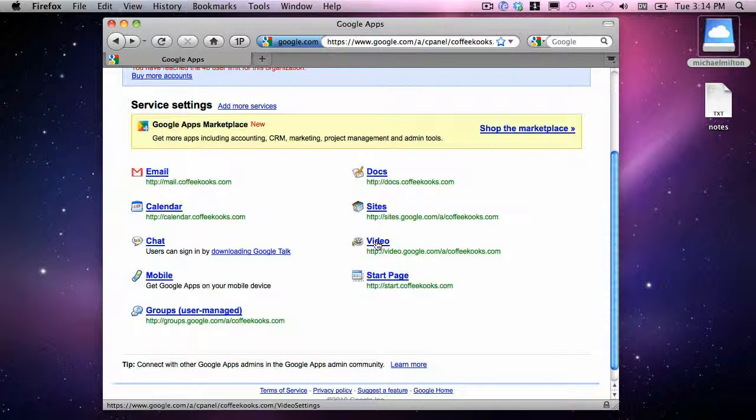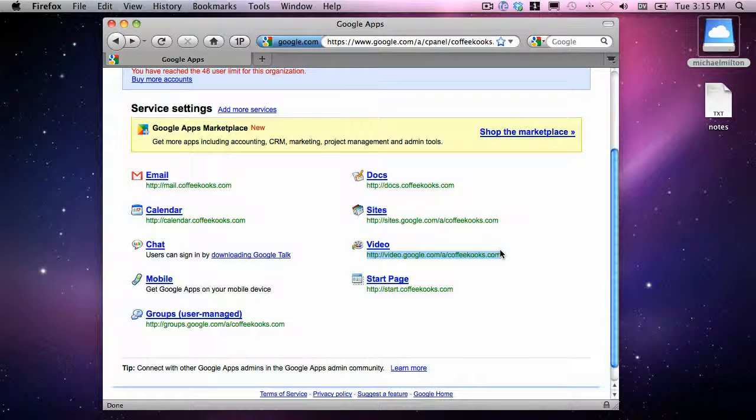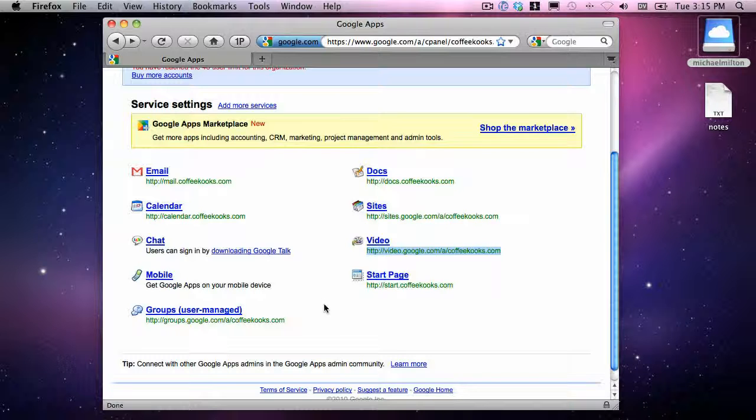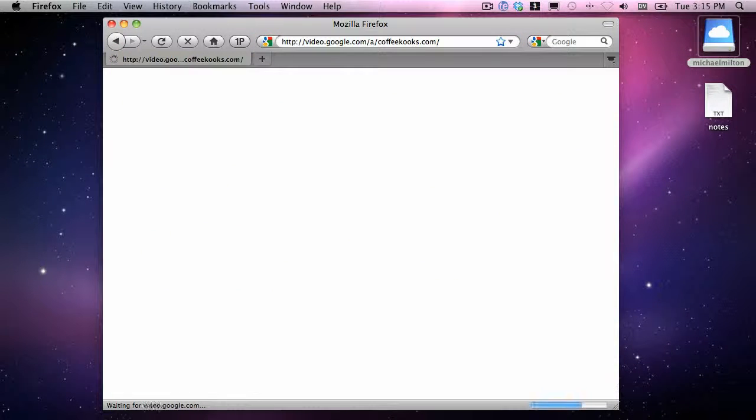And if I see video here, I can see once again that we have this long and cumbersome URL. I can certainly change that if it interests me, and we dealt with that at some length in the first section, so we're not going to do that. So let's go ahead and skip forward to taking a look at the video application.